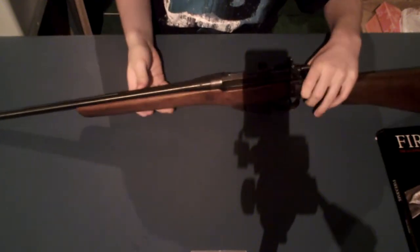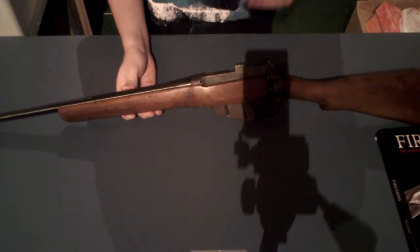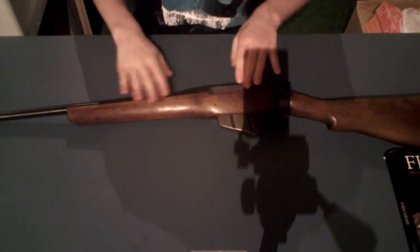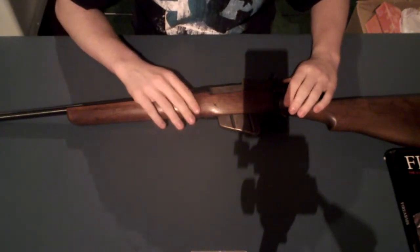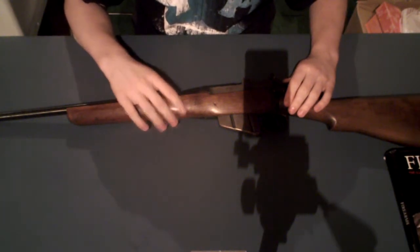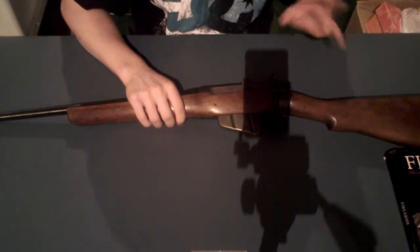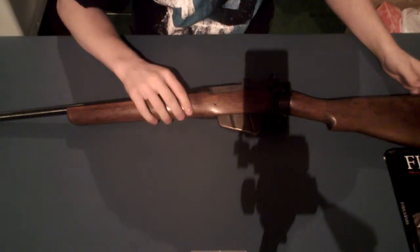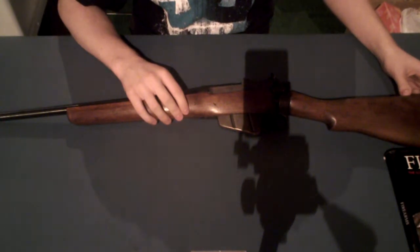I guess I'm a semi-historian. I know a good amount of history, and military history is a big interest to me. I think that I would like to restore this rifle to its original military condition. This rifle is still able to be fired, and after I complete it, I will take it out to the range and fire it, which I have not done before, so that'll be a new experience for me. Even though I've shot plenty of other guns, I haven't shot this rifle. It's chambered for the .303 British round, similar to the American 30-06 and the German 8mm Mauser.